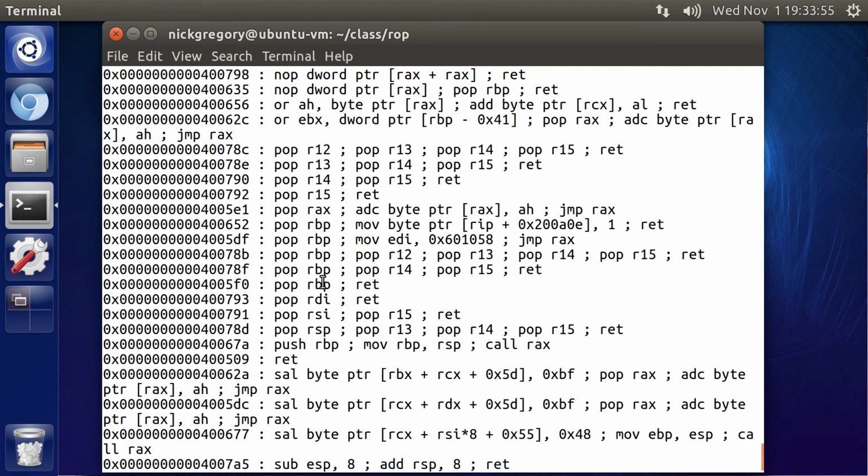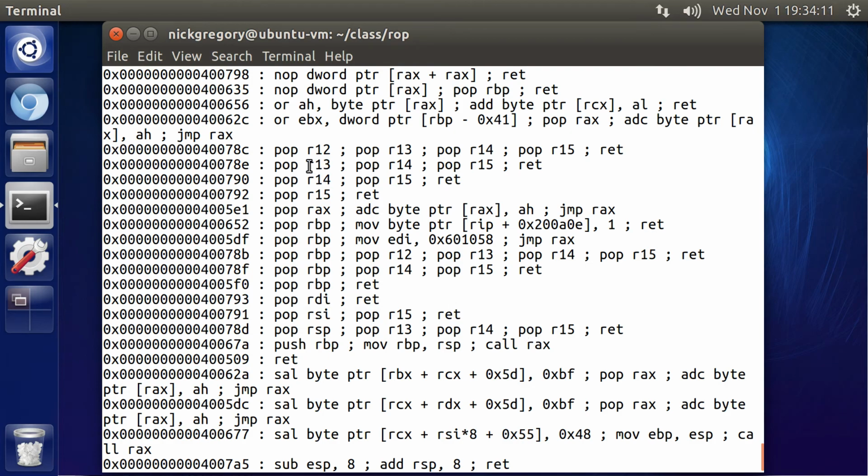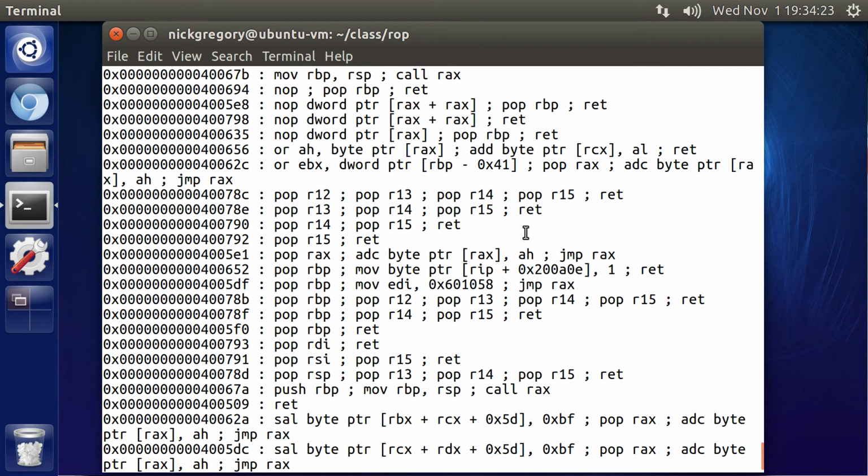So you'll basically see some gadget that can pop into the first 2 arguments, RDI and RSI, basically all the time. These 2 will almost always exist. I don't think I've ever seen them not exist. And then you'll also see a lot of these R12, 13, 14, 15. Those aren't super useful, because nothing really uses those. However, they're good intermediary steps.